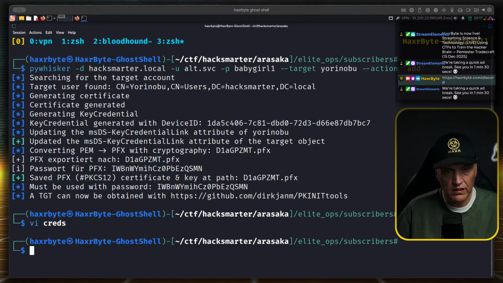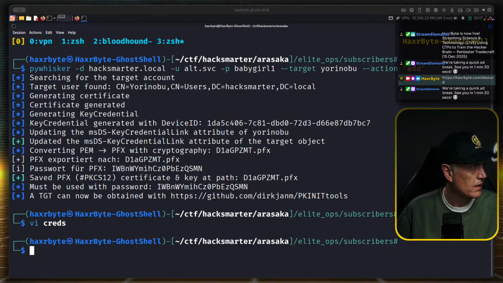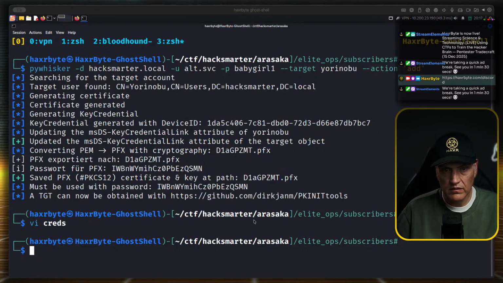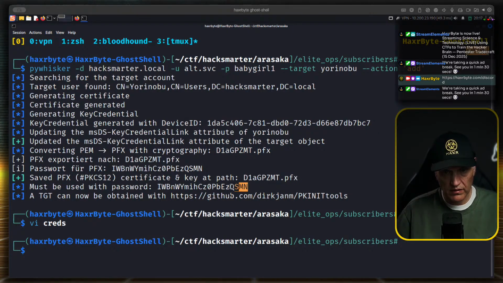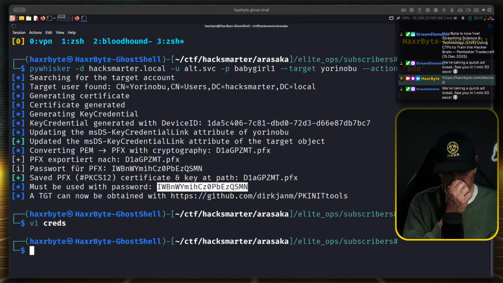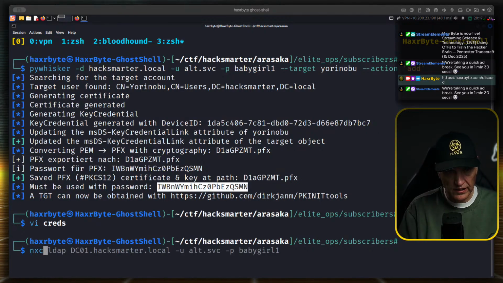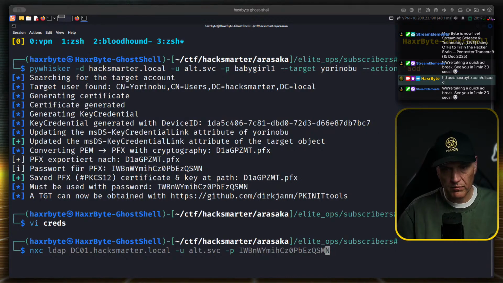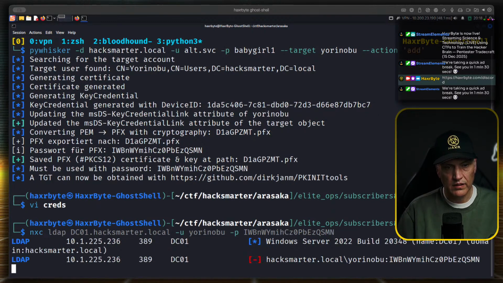So let's try that. Okay, so how we try that is, did I copy this? Yes. So we do NetExec again. So that's the password, and then the user will be Yorinobu, like that.